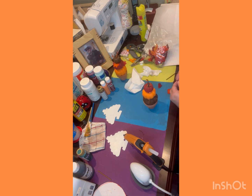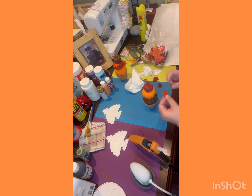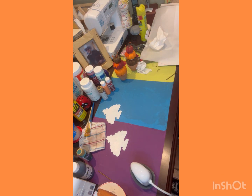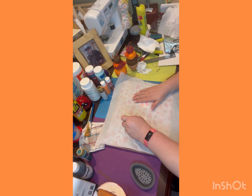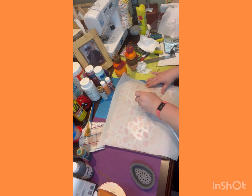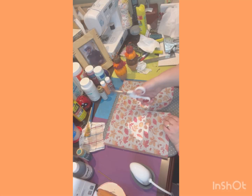I also go ahead and, in between the bottom and the middle pumpkin and the middle and the top pumpkin, add a couple leaves that I got from the Dollar Tree. Nope, not the Dollar Tree. Hobby Lobby, last year when everything was on sale. I Mod Podged all those and then let them dry. And now I'm reactivating the Mod Podge by heating it up with my handy dandy Cricut mini press. And I do that for both of them.